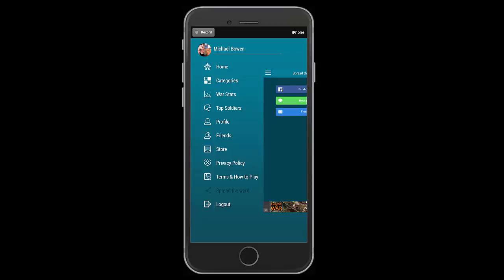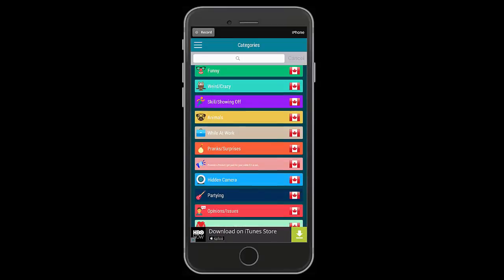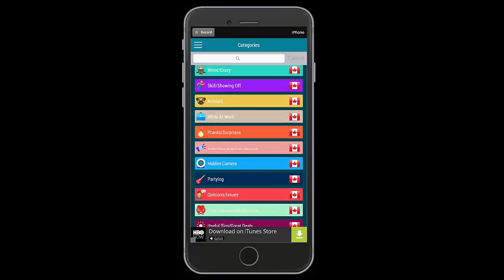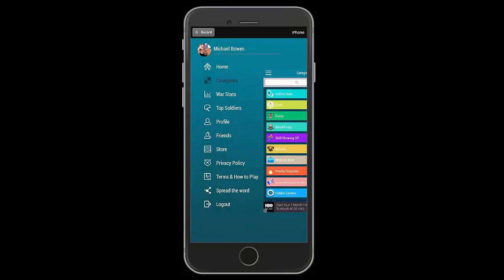And now we're going to jump into categories, of which there are 13. We've got selfies, dubs. We've got food, funny, weird, crazy, skills, showing off, animals, while at work, pranks, surprises, as well as plenty more.